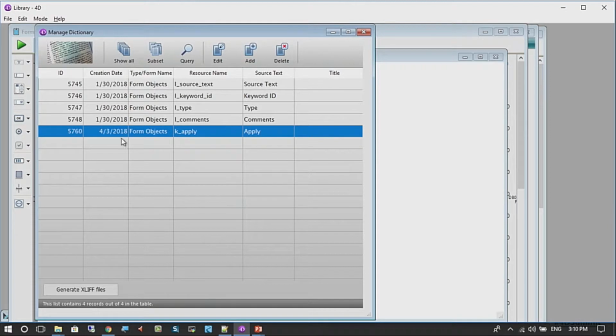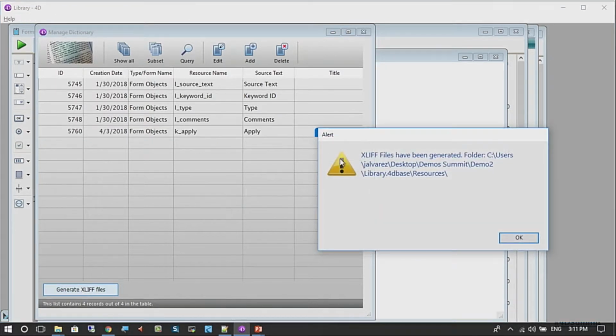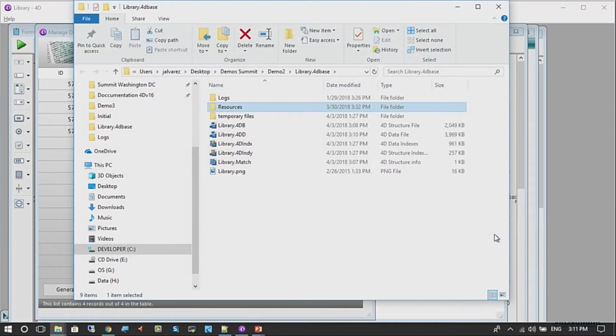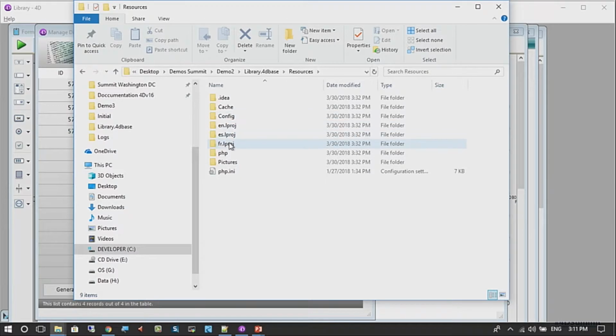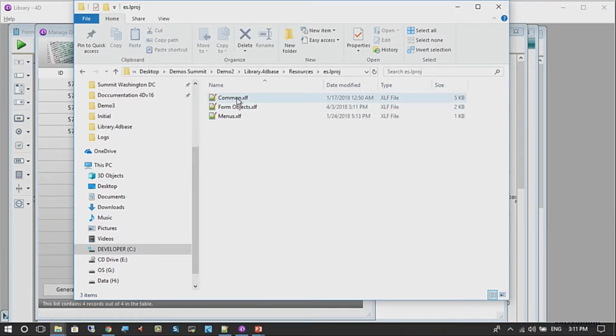Our next step is to generate the XLIFF files. This concept will generate the XLIFF file. They will loop across all the keywords and generate the XLIFF files. Here in the resources folder, we can go, for example, to Spanish, and we will have a file for objects.